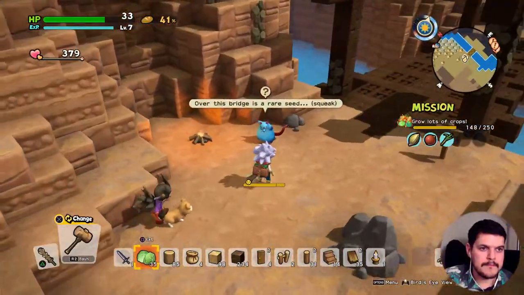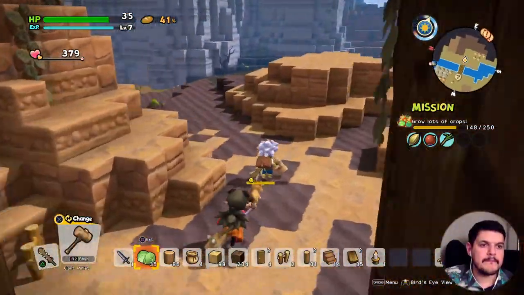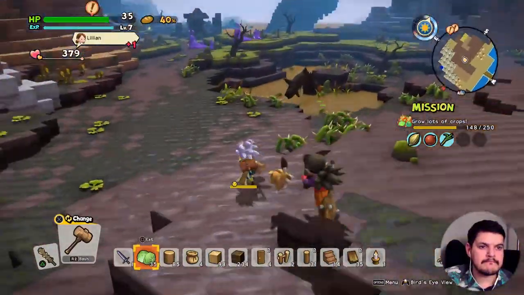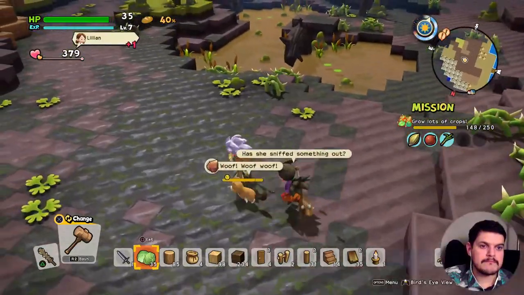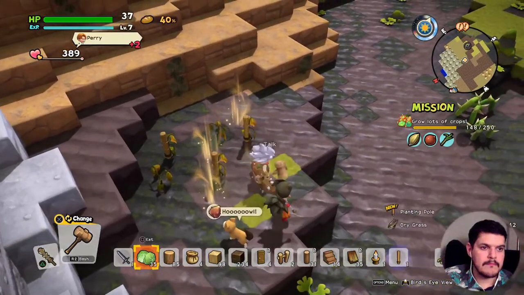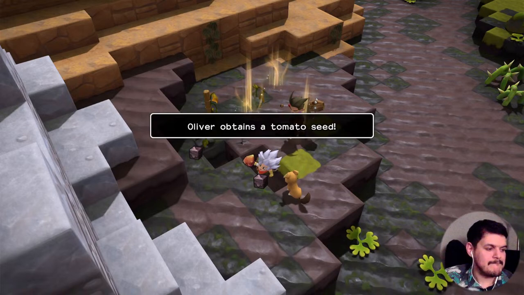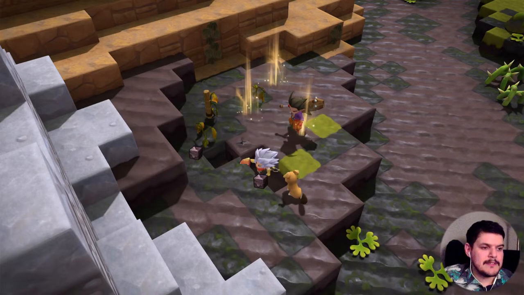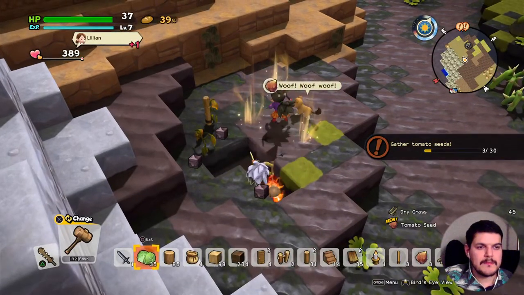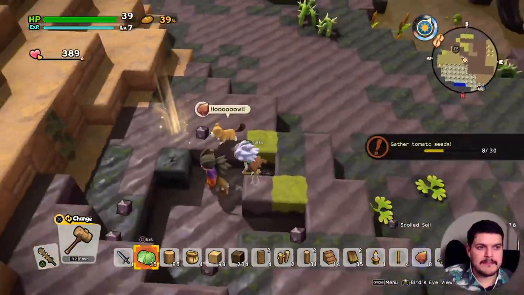Hey. This bridge is a rare seed. Okay. Is that all he's really gonna say? Oh. The dog. Oh, yes. There you go. Even better. We need the sticks though, to fill with them, to hold them up. Maybe it's not a bad thing, it's just like a two-step process.